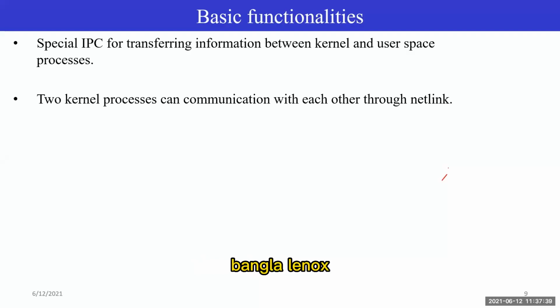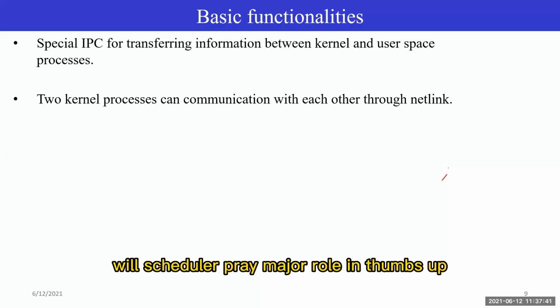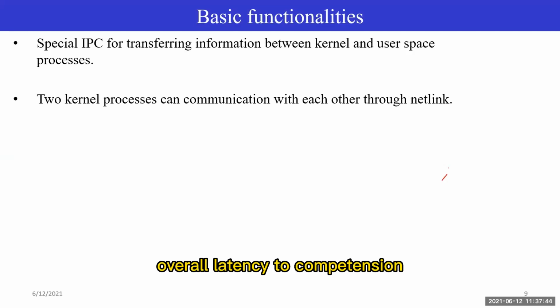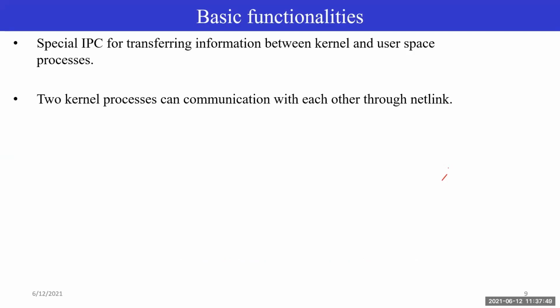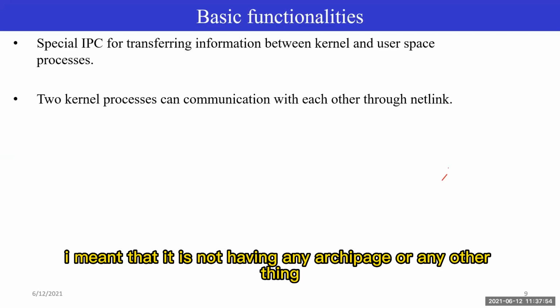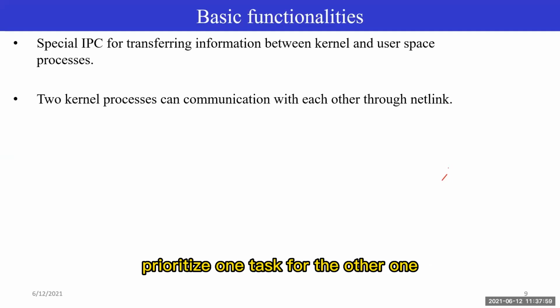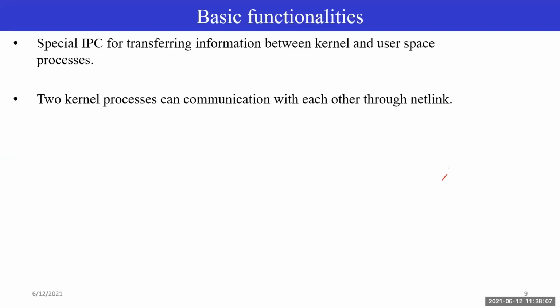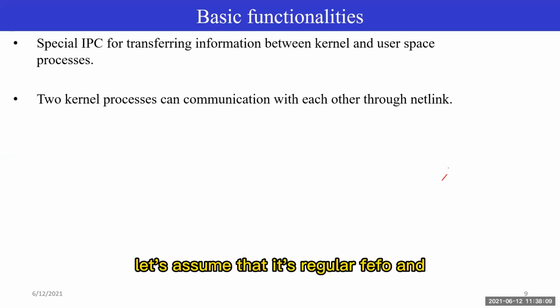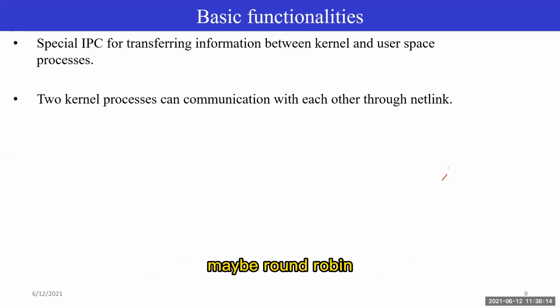In vanilla Linux, will the scheduler play a major role in terms of overall latency to complete a transaction? What do you mean by vanilla Linux? I meant that it is not having any RT patch or any other thing to prioritize one task over the other. Do you mean to say that the scheduler has no scheduling algorithm? Let's assume that it's regular FIFO, or maybe round robin.